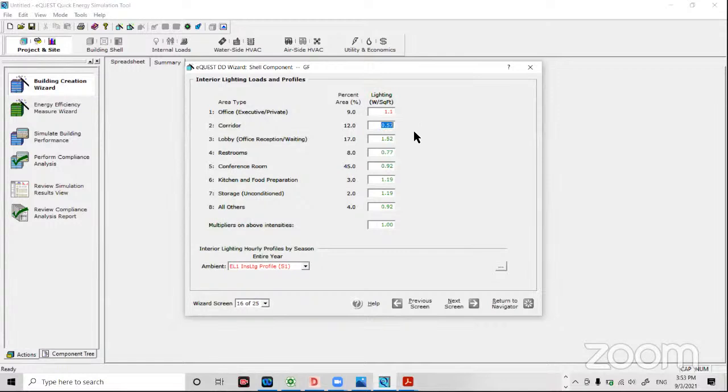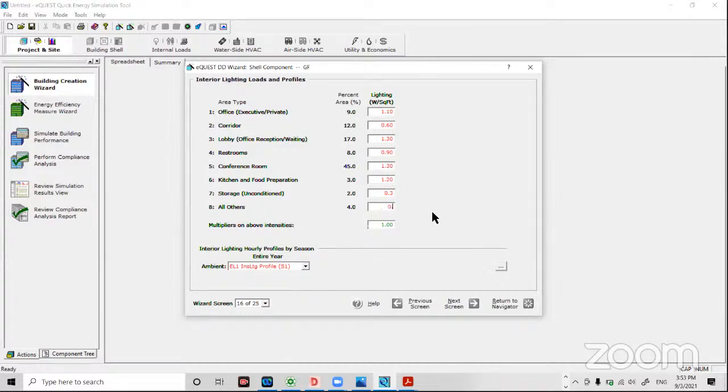So for corridor, it is 0.6. Lobby, it's 1.3. Restroom is around 0.9. Conference room, it's 1.3. Kitchen area, 1.2. Storage area, 0.3. You don't need much lighting there.